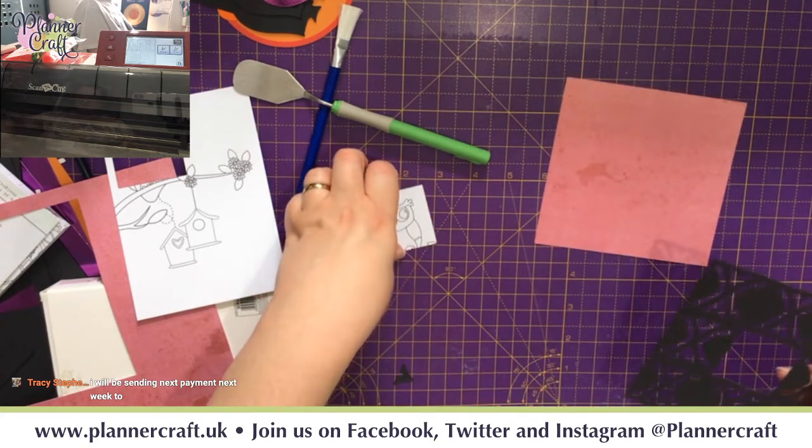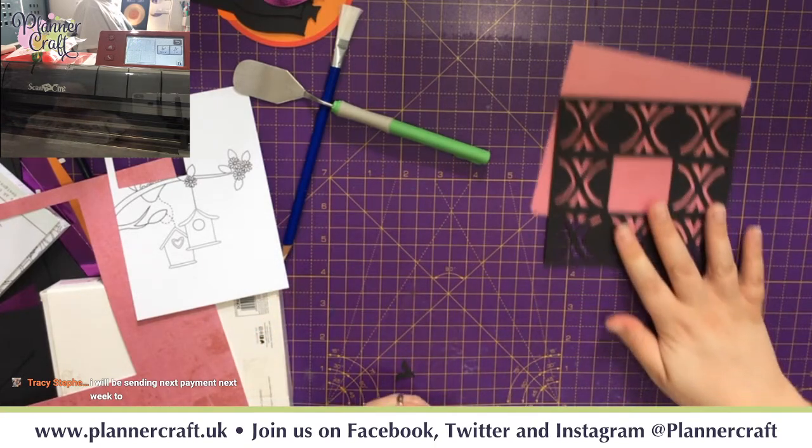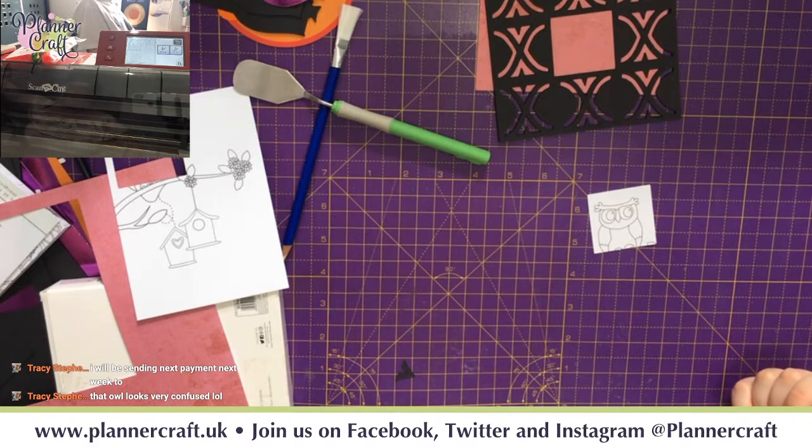Okay. So, first things first, I think I'm going to colour my little owl before I put them on there actually.